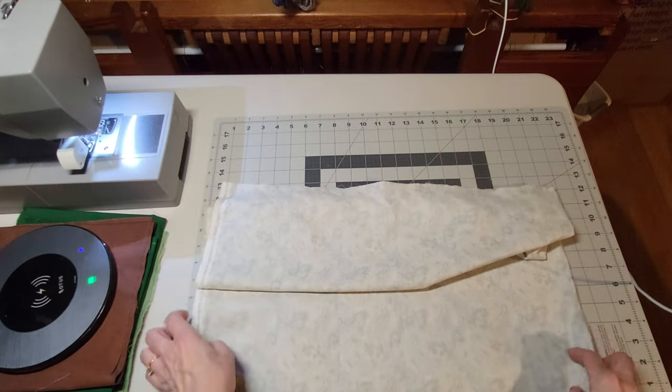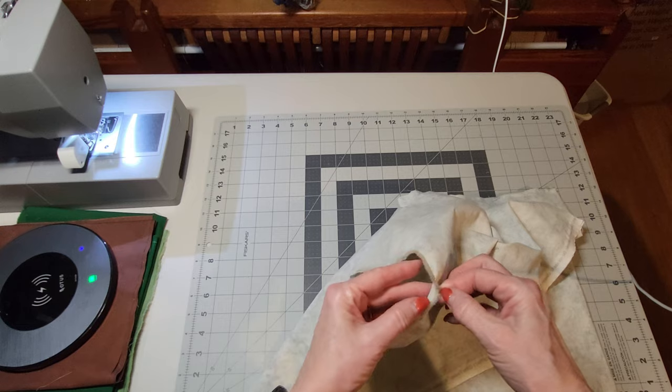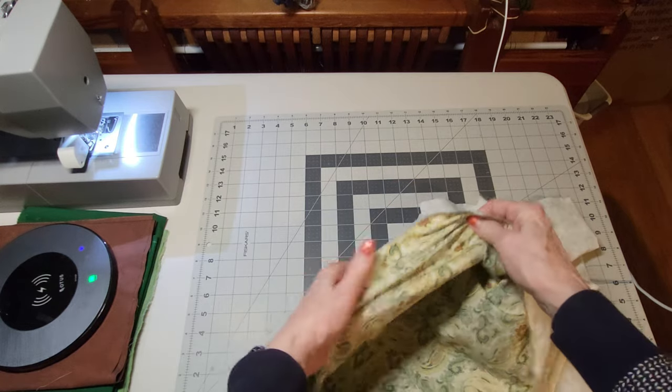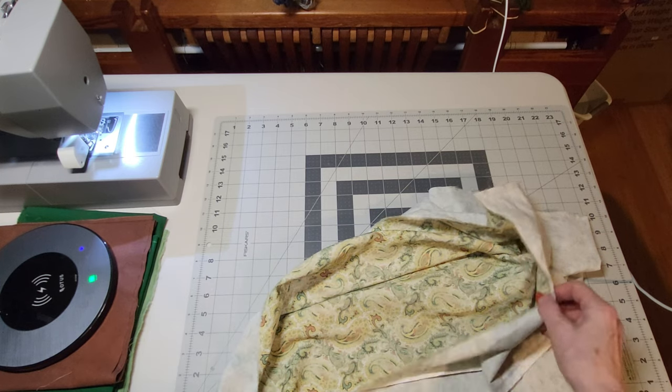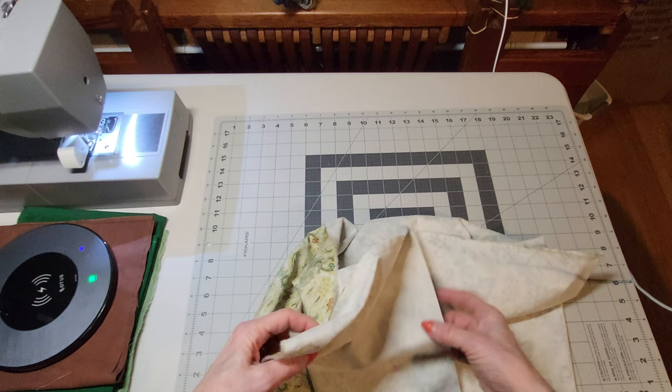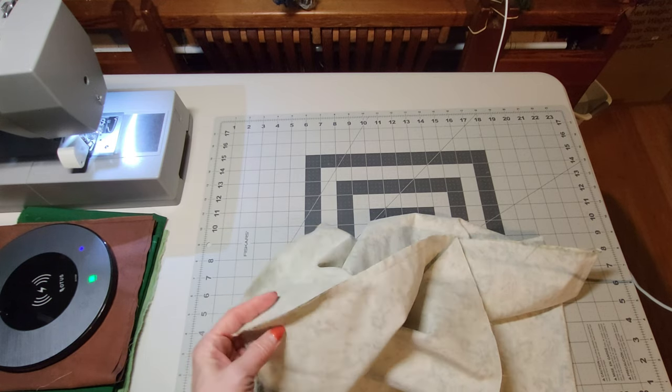So I thought I would demonstrate that, and then I'll also go through the whole weaving process, and you can critique me because this is my first rag rug. So let's take a look at what I've got so far. All right, so here is my material. It's a really pretty paisley. And I bought, I think, 2 yards of it, which is what the pattern called for.